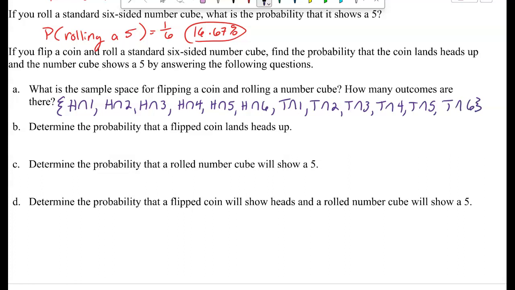Now, how much do I have in my sample space? How many different options do I have? 12. Basically, 12 different outcomes I could have. Great. Now, think about when you're working with this. What's the probability, if this is my sample space, that I would get a heads? Well, how many things do I have to choose from? 12. But 6 of them would give heads. What does that give us? 1/2.